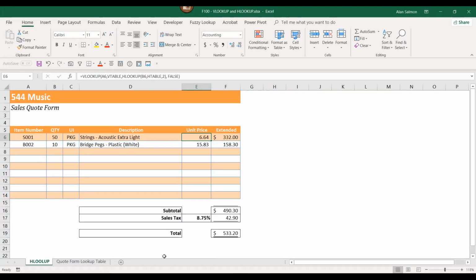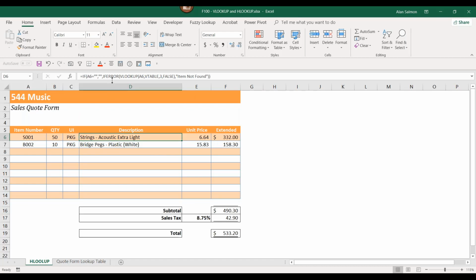Next task is to combine VLOOKUPs and HLOOKUPs with this example right here. So this is a sales quote form. I'm entering the item number, I'm entering the quantity, and then from that I get all the rest of this data via VLOOKUPs and so on.